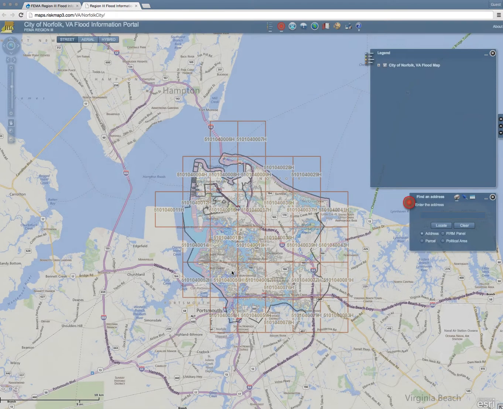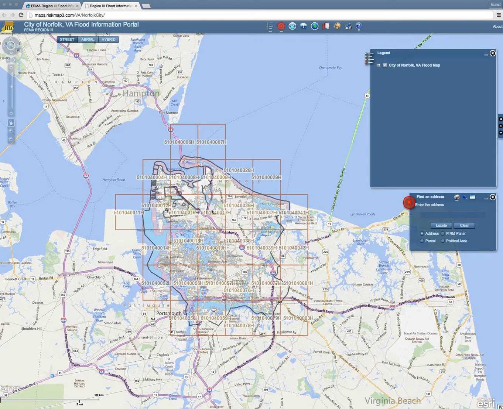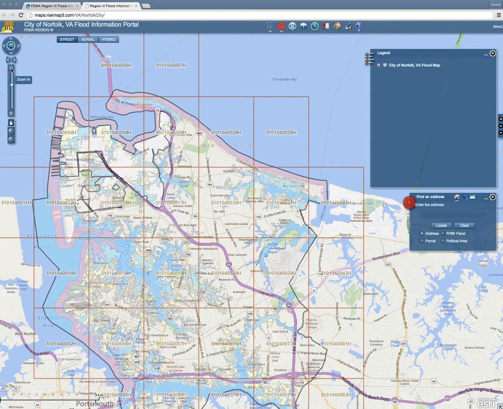Okay, I'm going to agree. All right, so this map is pretty jumbled and we can see a lot of these grid lines. Don't worry about any of this information. I'm going to zoom in just a tiny little bit because you can see that there are different colors. These are the zones that we care about, and these are the colors that we're going to be looking at to determine whether or not properties are located in these high-risk zones. There are two different things that you need to focus on before we can see whether or not a property is located: the legend and the find an address.